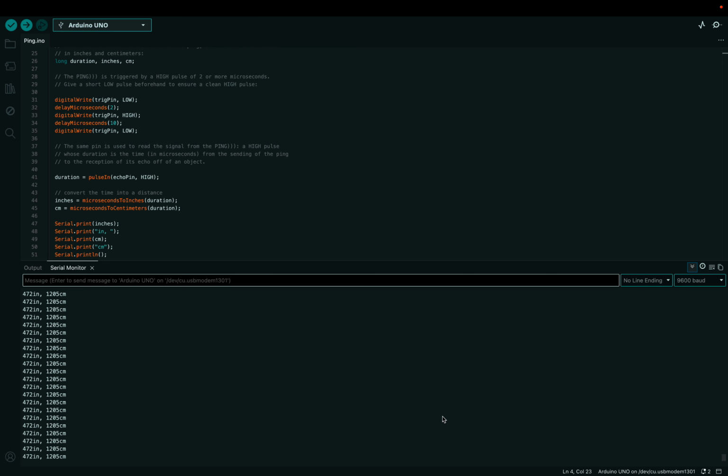Now the last thing I would like to show is the serial monitor, so you could actually see the output. As you can see right now, our centimeter values are very skewed because we've got nothing in front of it right now. So it's just bouncing off of the wall that's far behind me, on my shoulder. Now I'm about to move my hand closer and closer to the sensor so you can see the change in the values.